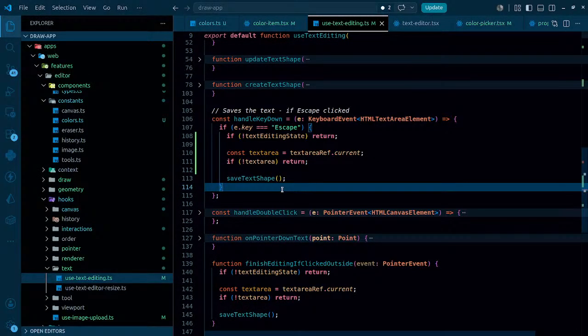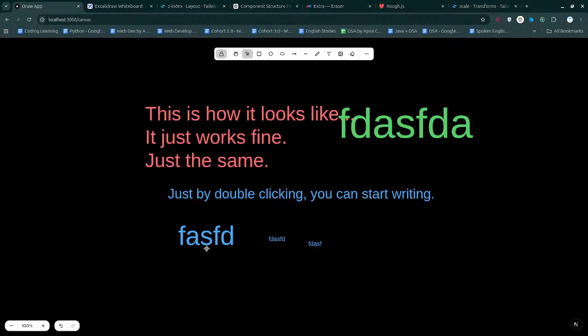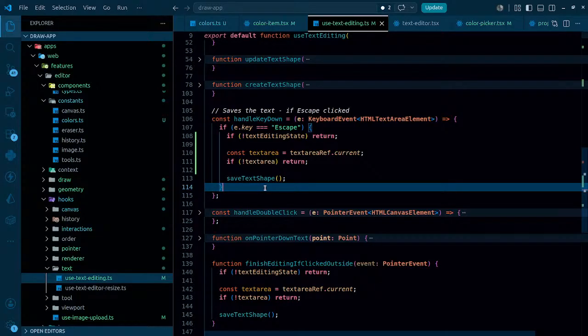For what reason? Because if I start writing, click outside, it's just visible directly. With escape it is not. What could be the reason behind this?